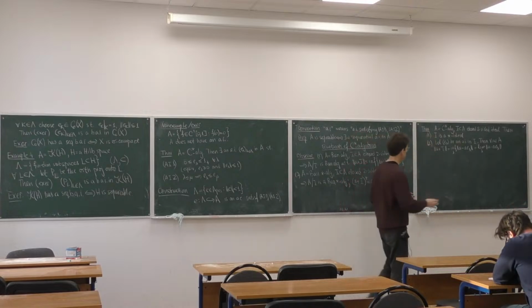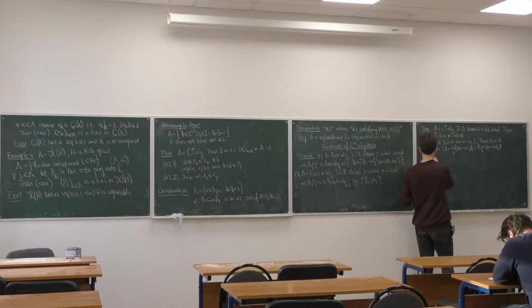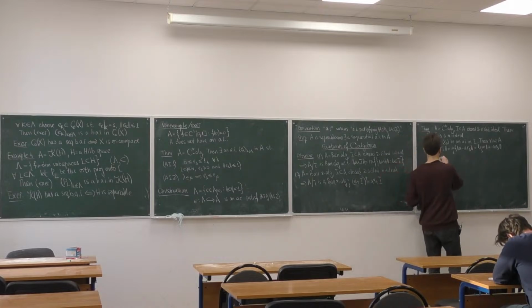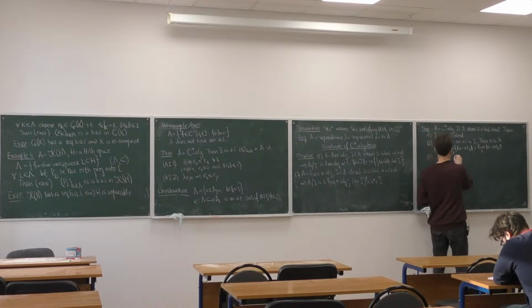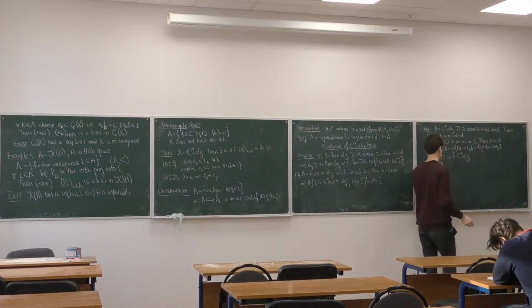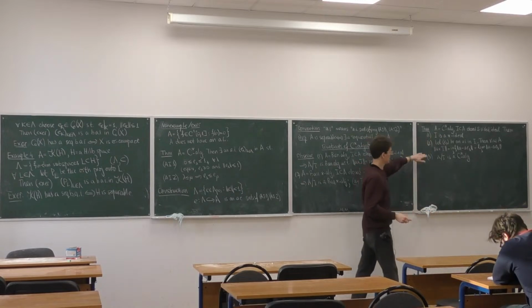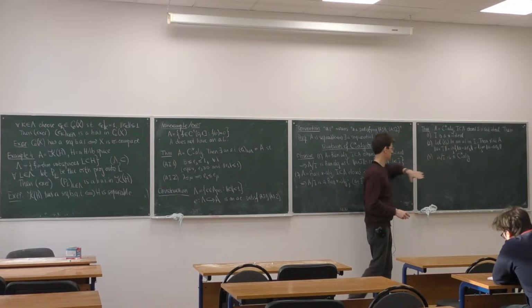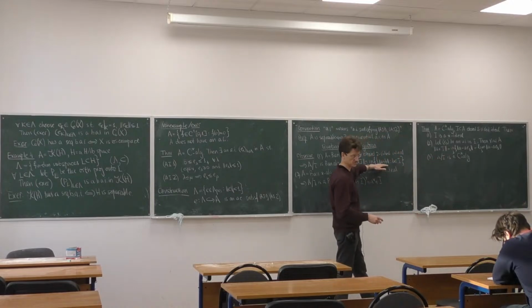And finally, by using this formula, we can prove that the quotient is indeed a C-star algebra. So the point is that to prove the C-star axiom in the quotient, we have to use this formula. The original definition doesn't immediately imply that the C-star axiom holds in the quotient.